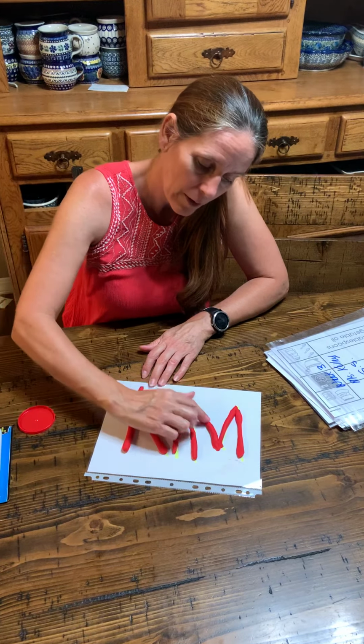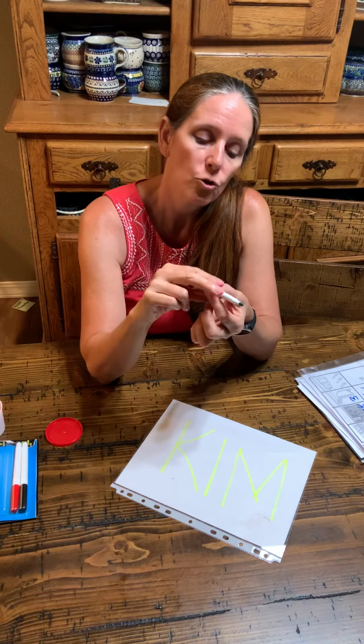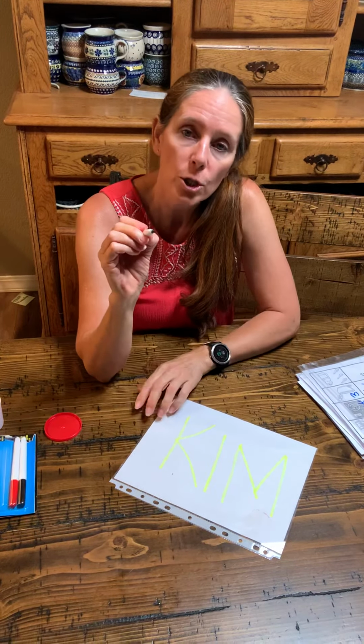is with a marker. You can get a much thicker dry erase marker, which helps a lot of students who are having fine motor skills that they're working on. But if they're doing really well with grasping, using that pincher grasp, just like that, pincher grasp, you're grabbing your marker. And again, starting at the top, going down.